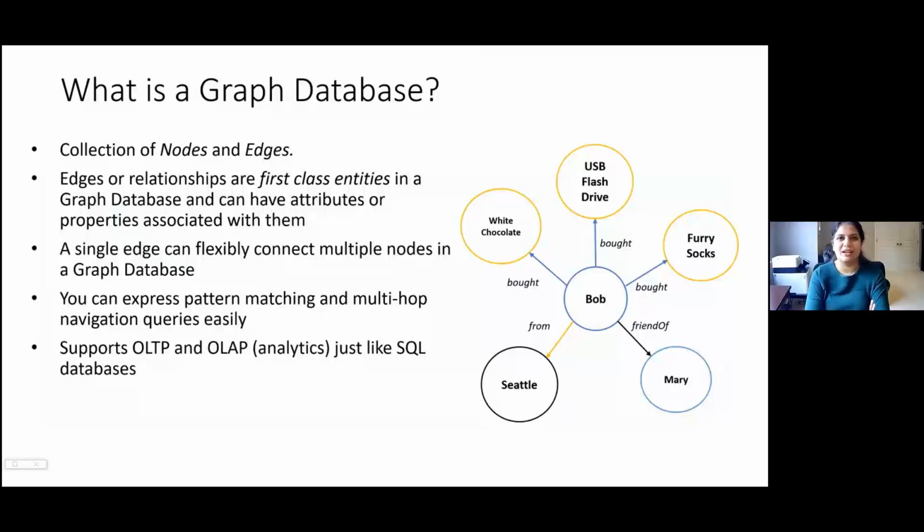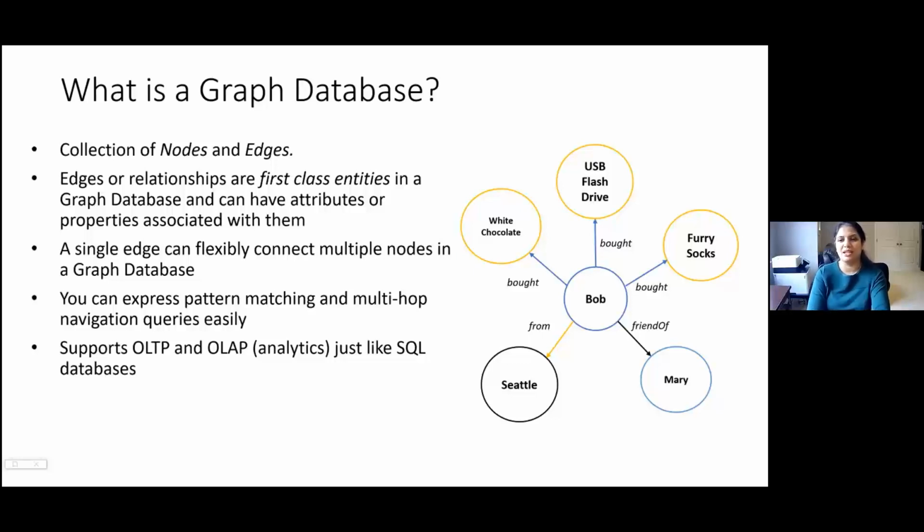Here, unlike relational databases, the edges, the relationships, can easily represent many-to-many relationships. In relational databases, the foreign keys generally represent one-to-many relationship. But here, the way graph databases are modeled and the way nodes and edges are defined, it is very easy to represent many-to-many relationship using edges.